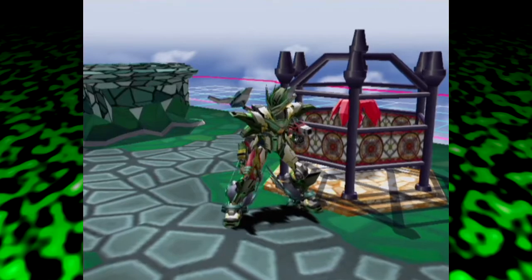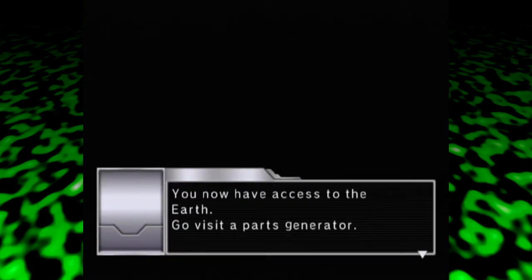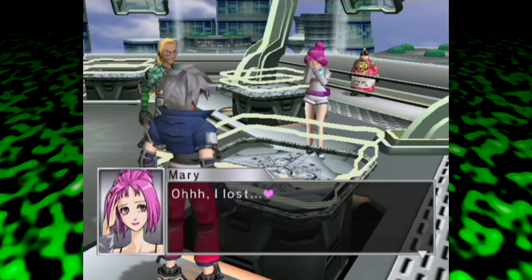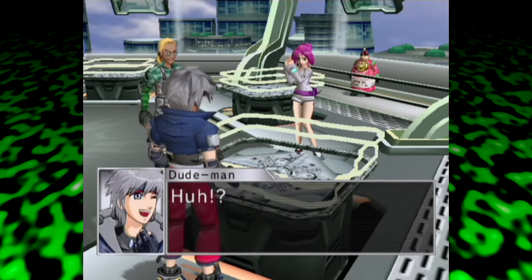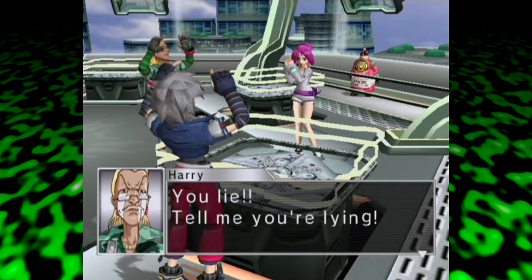No mercy. True gender equality. I will kick anyone's butt. You now have access to the Earth. Oh, thank goodness. Finally, I could leave this planet. Oh, I lost. You're not too bad with a robo. Even though you beat me, we could still go out if you want. Huh? Really? You lie! Tell me you're lying!